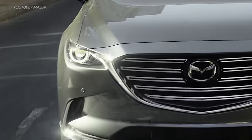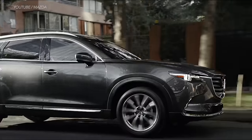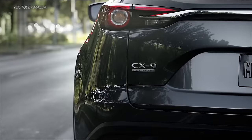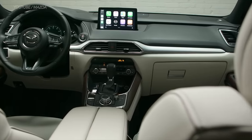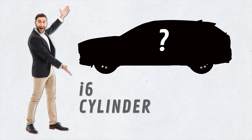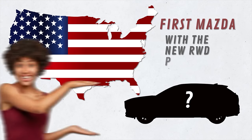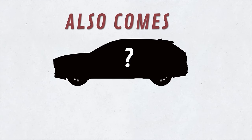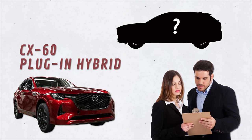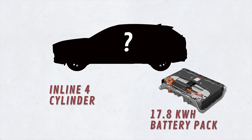Next on the list is the 2023/2024 Mazda CX-90. Crossovers and SUVs are by far the most popular car types across the globe, and the CX-90 is set to be a major improvement over the currently available CX-9. We're talking about an all-new three-row mid-sized SUV with options for a new inline six-cylinder engine or a plug-in hybrid. The CX-90 will be the first Mazda in the U.S. to use Mazda's all-new rear-wheel drive platform and will come standard with all-wheel drive. The 2023 model is set to start production by the end of this year.